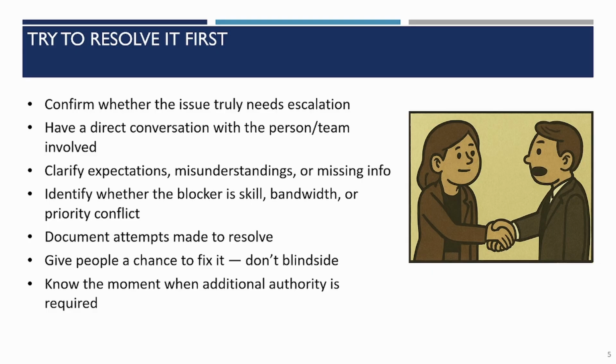So having a direct conversation does help sometimes, clarifying expectations or misunderstandings. So maybe somebody didn't do something because they weren't aware, or there was some other crisis that came up. And then you've got to look at what is actually blocking the progress, and look for attempts to resolve it. And so that's where you give somebody a chance. Now, if you've done that and you've given them the chance, and you seek to understand, and it still is a challenge, then because our job is to make things move forward, we have to escalate.